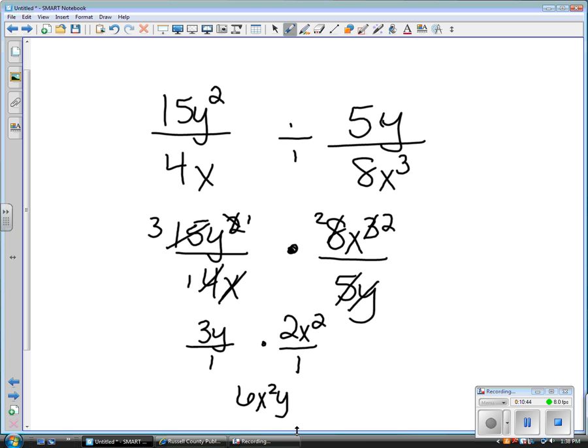And I really do not have to put the over 1 part because I know anything divided by 1 is 6. Now, from here, I could have just multiplied straight across, okay, and then reduced afterwards. Either one of those is fine. X and x cubed, so that left me x squared. Same thing here with the y squared and the y. It reduced down to leave me just a y on top.